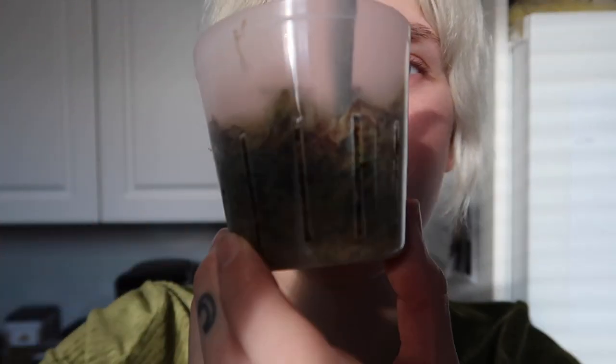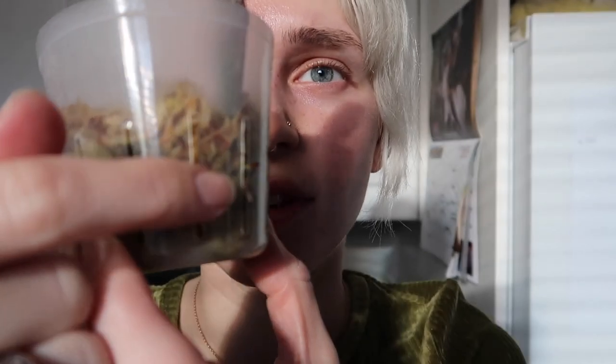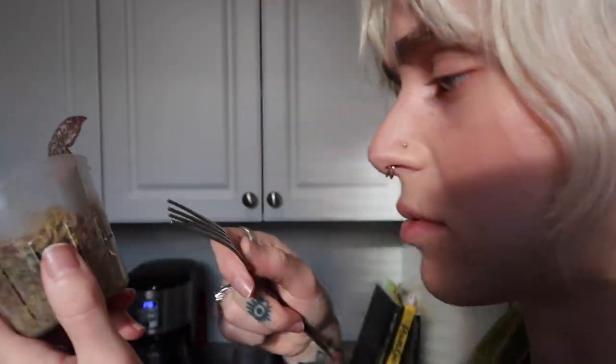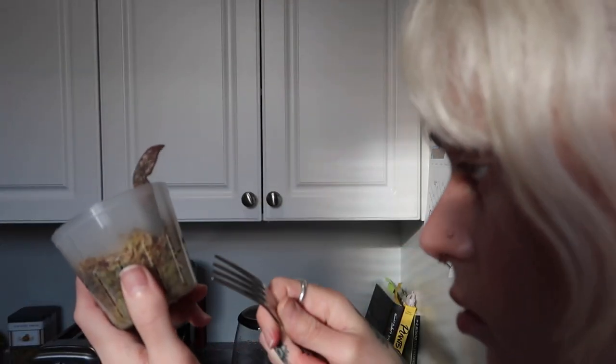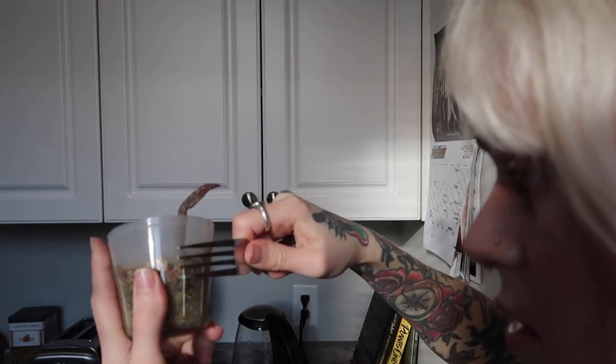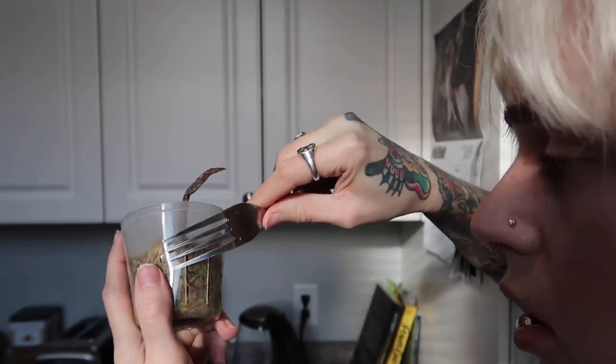Okay, let's see if you'll be able to see. Right there, it has started putting out a new vine and leaf, but it's going out this little slot in the pot, so that's not gonna work. So I'm gonna have to get that out and hopefully not damage it. I think I'm gonna put a fork to widen the gap. Let me see if this works. Oh, it's just small. Yeah, okay. So I've kind of pried it open with the fork.